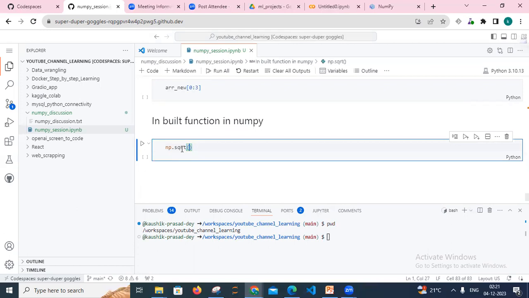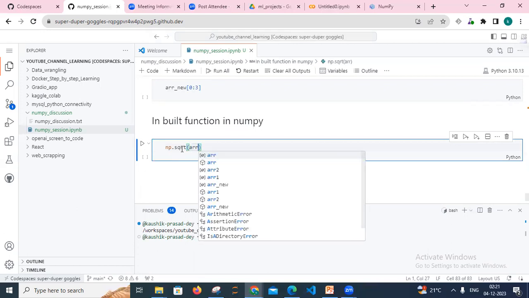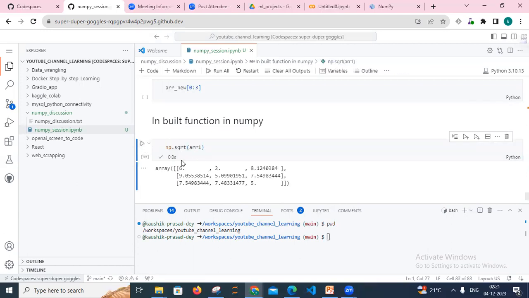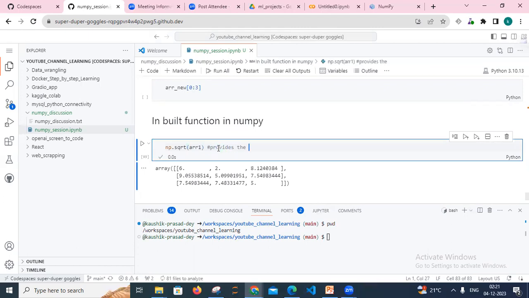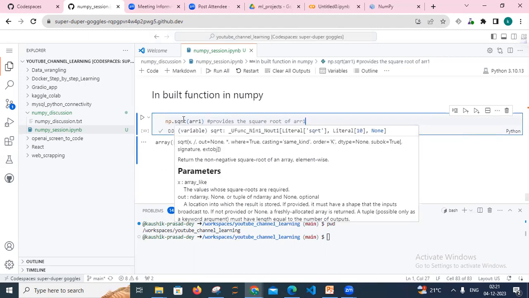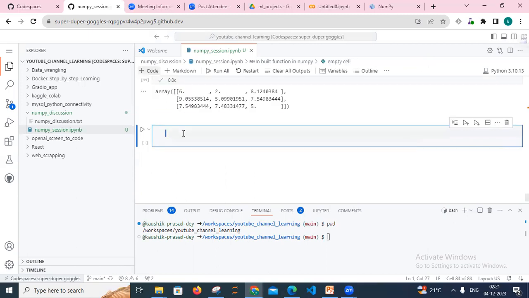So if I add array 1, then it will provide the square root of array 1. Okay. I hope you understood. SQRT is inbuilt. You need not create this function. It is inbuilt in NumPy. Okay.